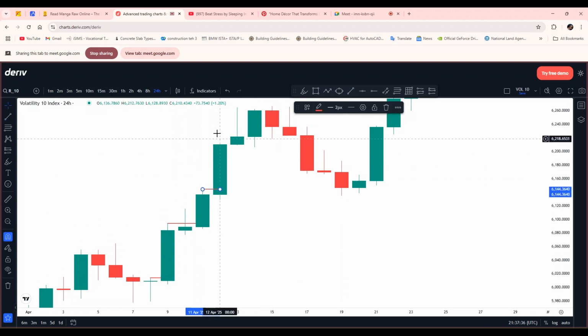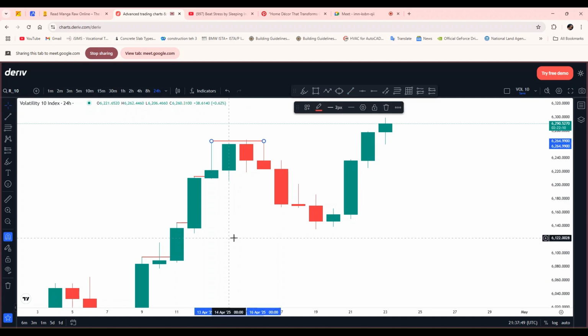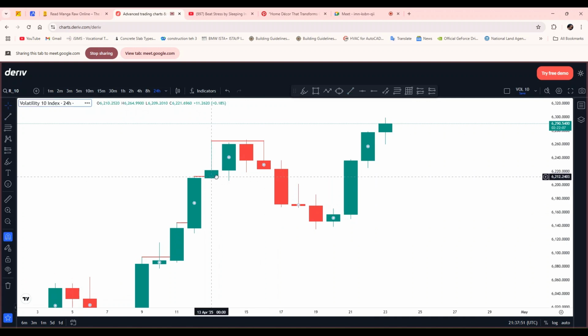That's a breakup structure. That is a breakup structure. So this candle broke the structure of this candle. And now this candle is the current significant candle. This is the current significant one. Why is it significant? Because this is a specific candle that broke the structure of the previous one. So you can't highlight this, or any of these. You have to focus on the specific candle that broke structure.